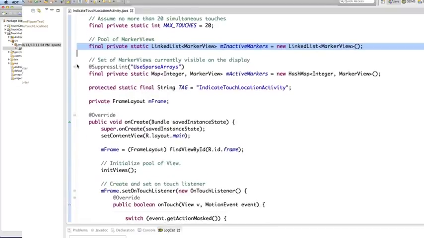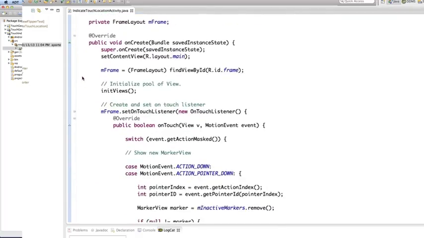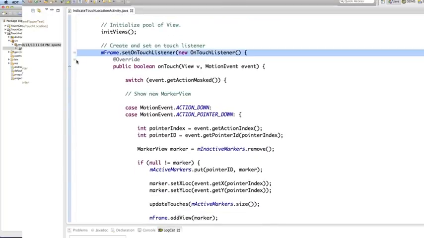Next, the code defines a set that holds the marker views that are currently visible on the display. And now down in onCreate, the code gets the frame layout that represents the main view of this activity. And then it creates an OnTouch listener and sets this as the recipient of that listener's OnTouch callback.